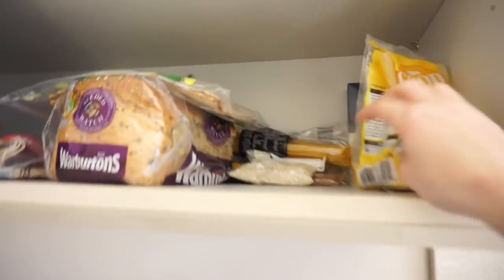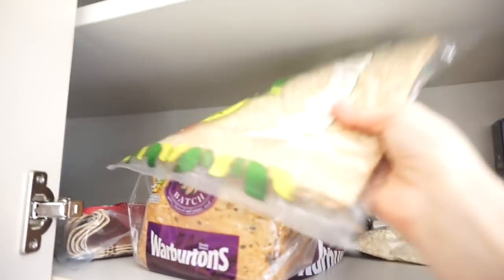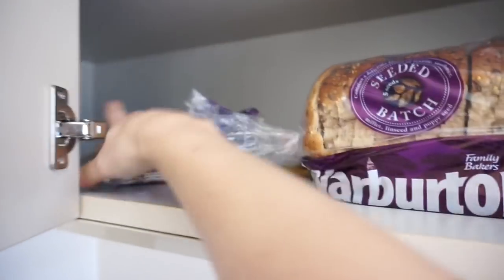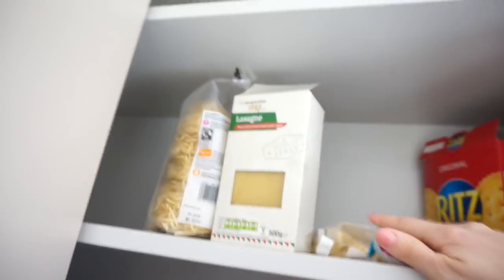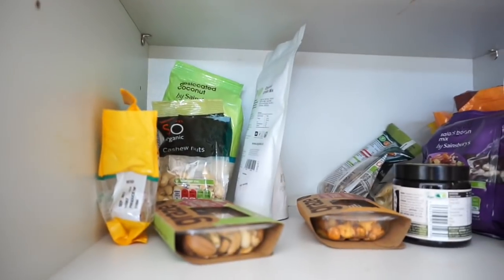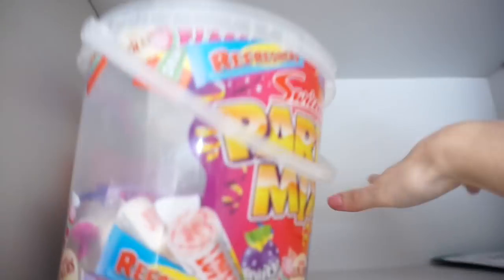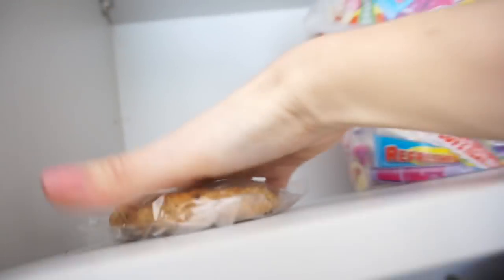Let's tackle some cupboards. Those are out of date — in date, in date, that stuff's all in date. Still use this stuff. Don't need these anymore because I'm no longer breastfeeding. What else is up there? A glamour — you don't need those either, can go in the other bin. That's fine up there. I can come out of that. Give that a bit of a rejig.